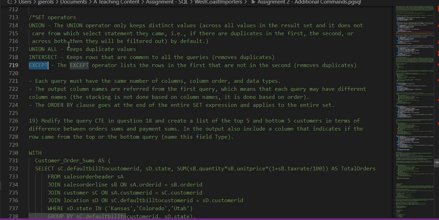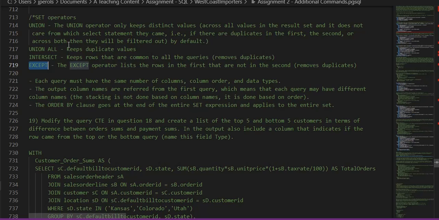And then except is kind of the opposite. It says to look in the first result set and see if you can find a specific row. If you can find an identical row in another result set, then don't keep it. Only keep rows from the first result set if there are no identical rows in the second result set. And again, if I have an except all here, then I'm going to be keeping duplicates if there are any. In this instance, I assume those duplicates would have to come from the first result set, since I'm only keeping rows that don't have matches.